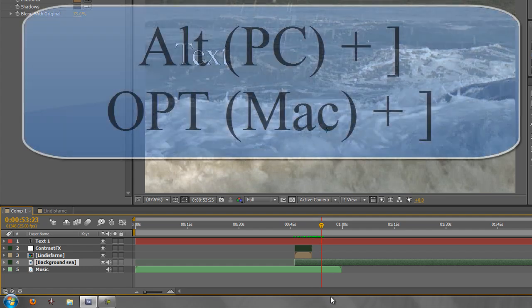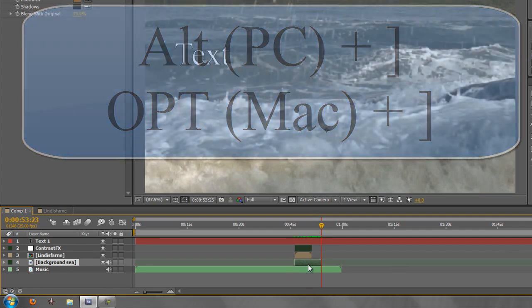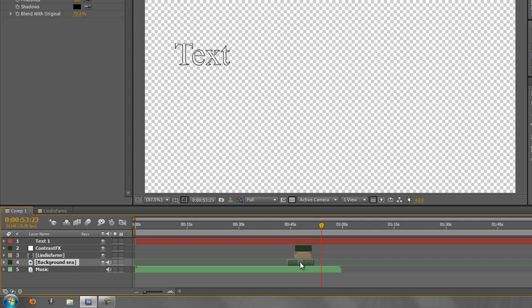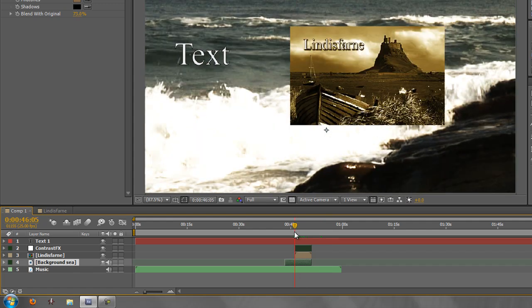Let's say that actually that's a bit, I can hold the Alt key and the other square bracket and it brings the end to there. And I've actually seen that that's a really good bit to have underneath my little text bit above. So I can pull the layer itself, just click and drag and move it. And then again, I can pull this to the beginning. And I can hold the square bracket key and the Alt key, open square brackets, and it snaps it to that area. And I can do the same with the other layers in the same way if I wish.